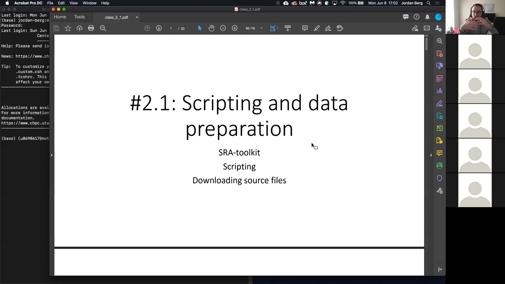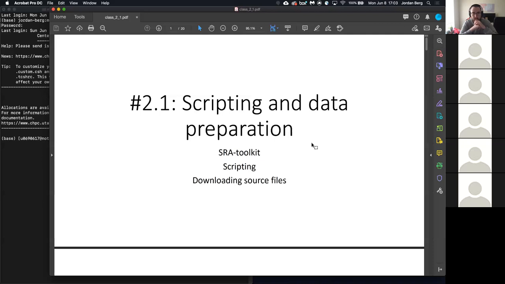So kind of working our way into the automation process where we can write a script that's reusable for different data sets, and then we can just change file names or paths, plug in the data, and let it run. And downloading publicly available FASTQ files as well as genome reference files. So we've gone over that bit a little bit, but we'll talk about incorporating downloading these files into a script.